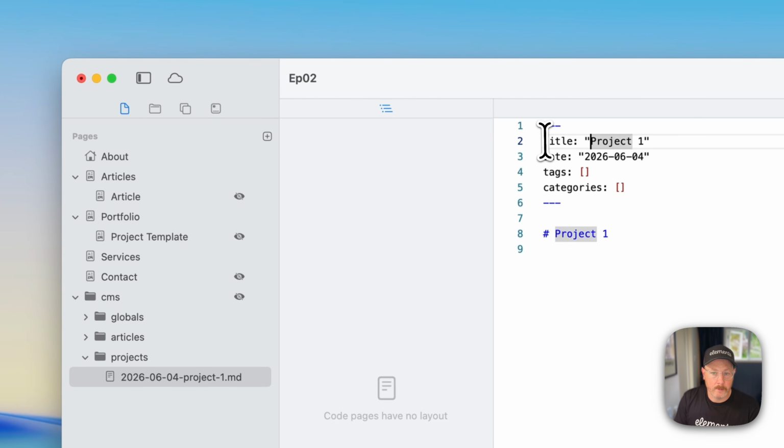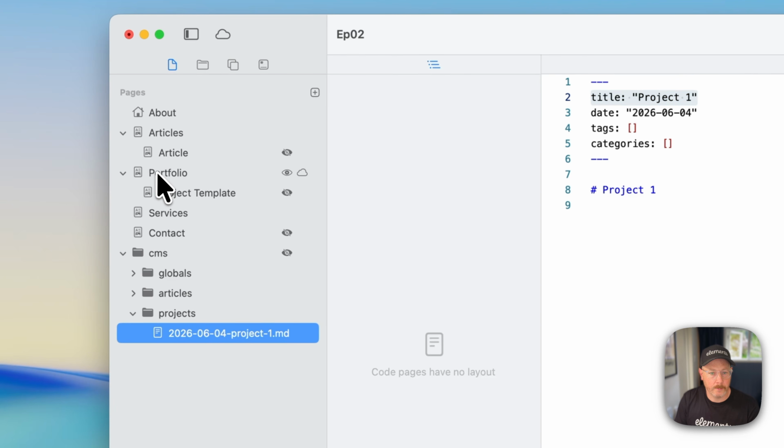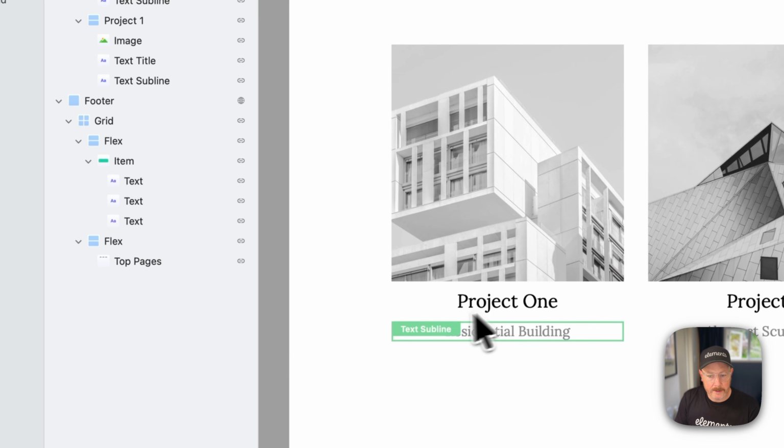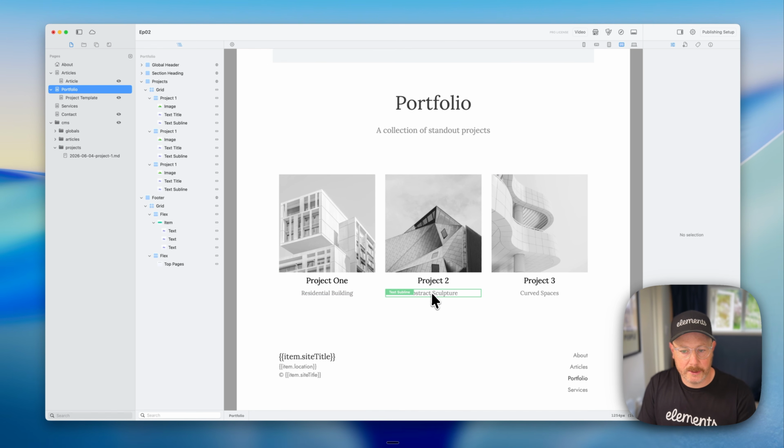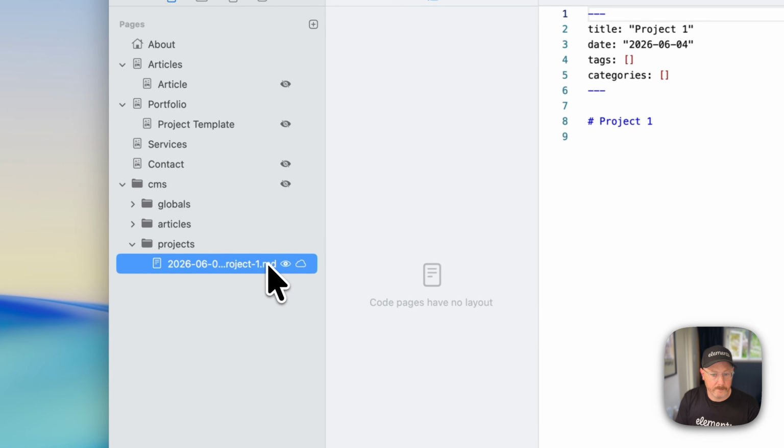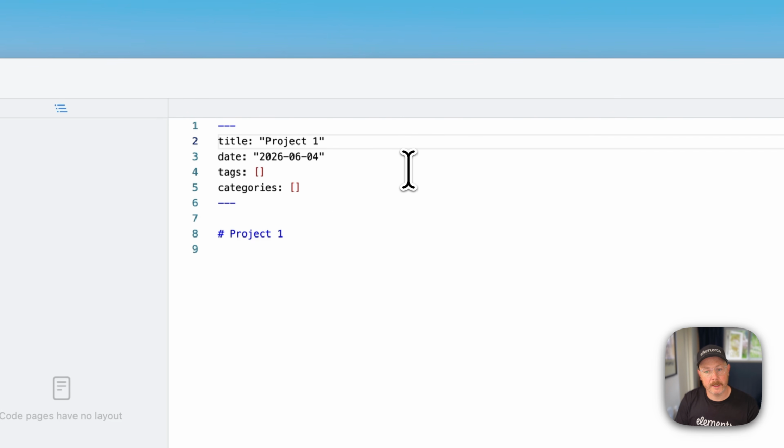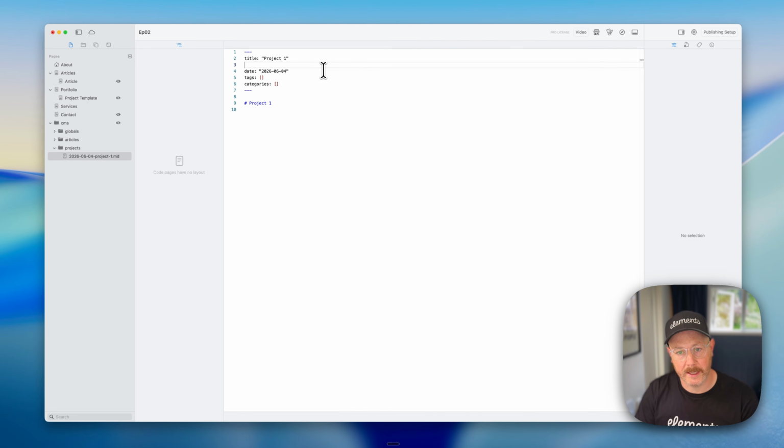But right now, we know that we need a title. And if we go to our portfolio page, we need this subheading as well. So we can see each one of these has a title and a subheading or a project type. So as I mentioned previously, we can call the front matter properties whatever we want.